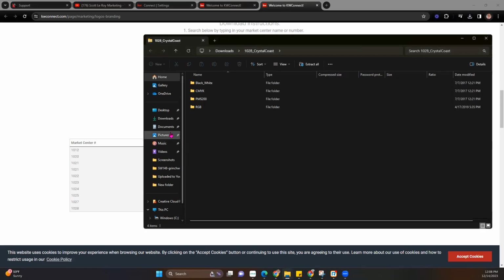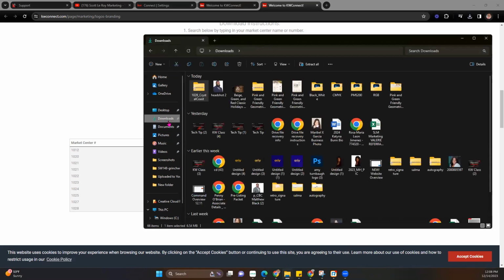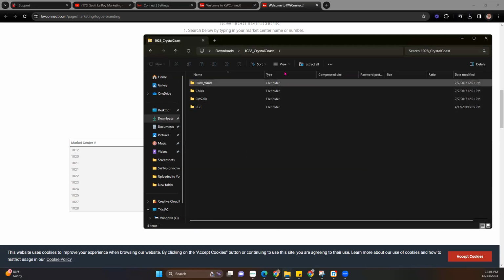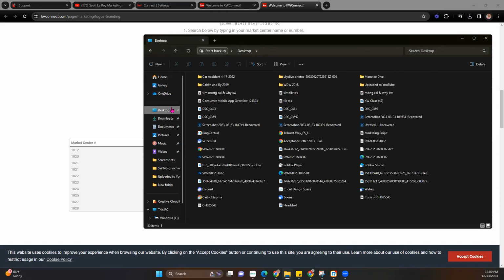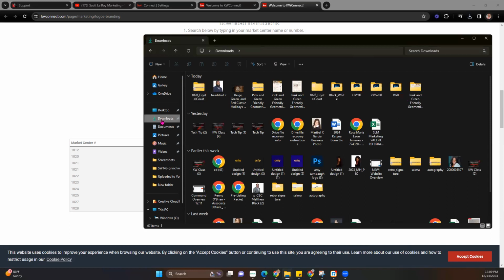And once I have done that, I should be able to find that full folder within my downloads. Make sure that worked. There it is.